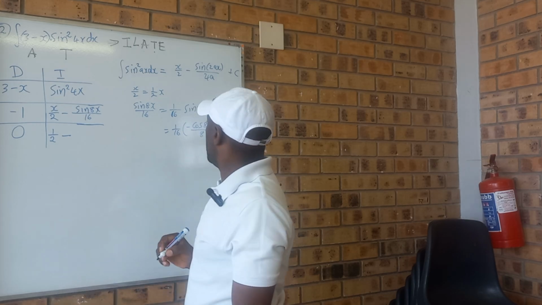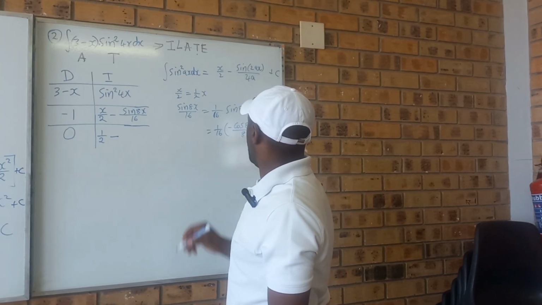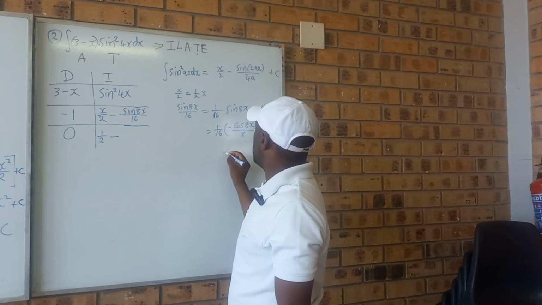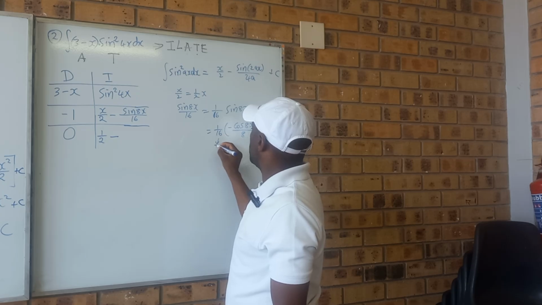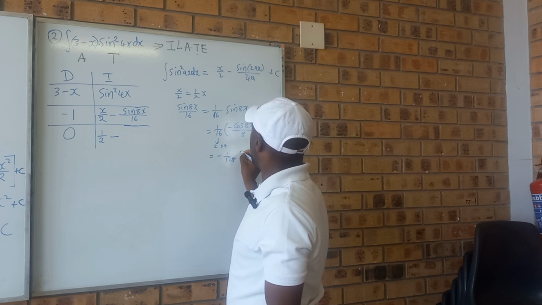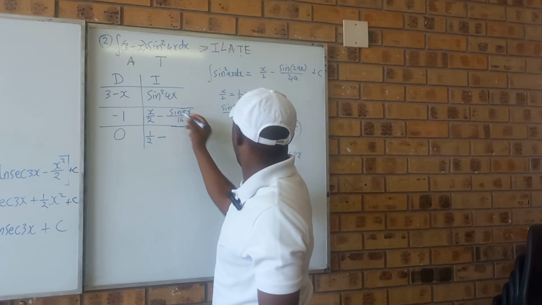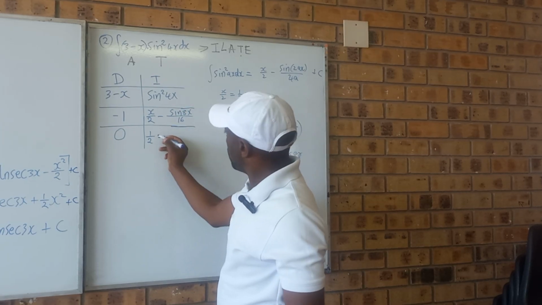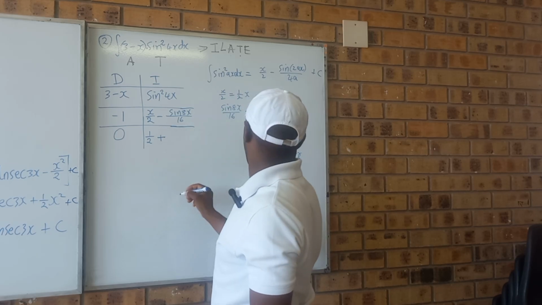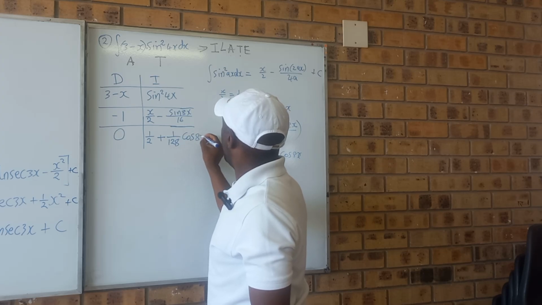So if I'm integrating this item, I'll get 1 over 16 multiplied by negative cos 8x over 8. That's how the integral of sine 8x will look. So I'll then multiply 16 by 8. 16 is like 2 times 8, so 8 times 8 is 64, 64 times 2 is 128, so this will give me negative 128 cos 8x. You can use a calculator to confirm that. So when I integrate this portion, it will create a negative. This negative combines with this negative, and it becomes a positive 1 on 128 cos 8x.